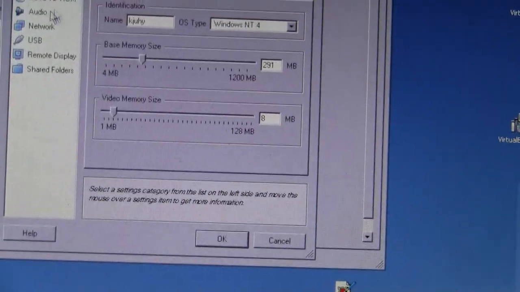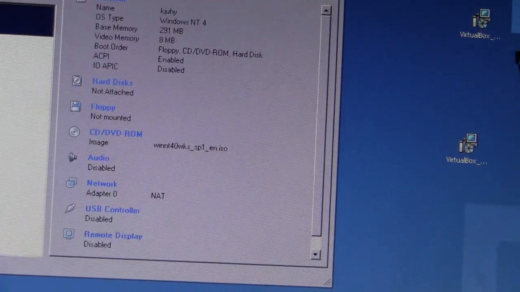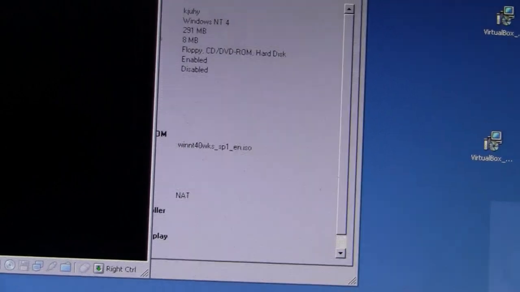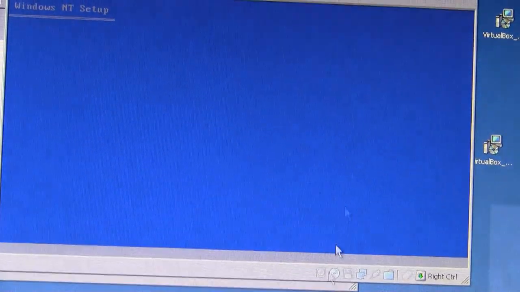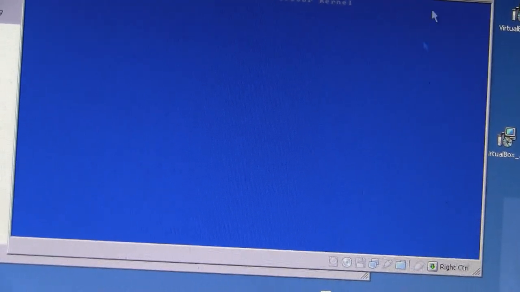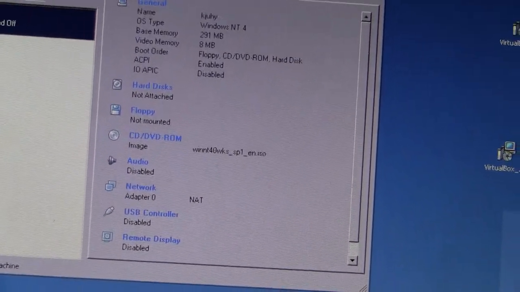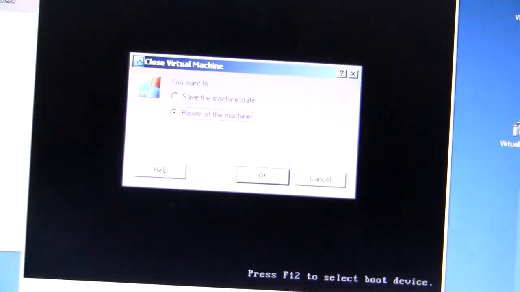Whoops, I was already in here. Start. Even though it's probably going to complain that there's no installable disk, so I'm not sure if I fixed that or not. Yep, I haven't. Shoot. So yeah, it's kind of easy to screw up, but it makes it more powerful. In fact, I'm going to start it one more time.